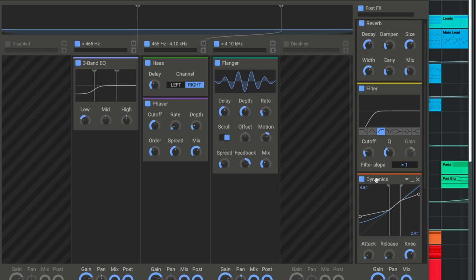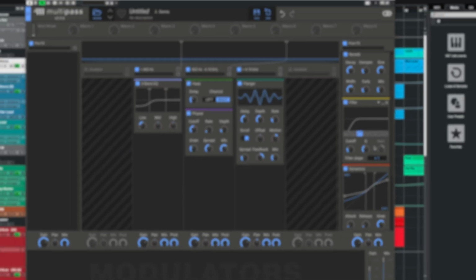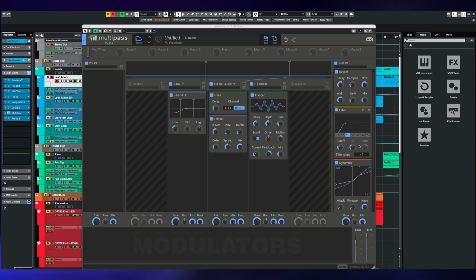You can see after that dynamics, I should put another filter or an EQ after just to control those lows again, because we all know the compressor will pull out more of that low detail again and add it back in. So that's why the Pro Q3 is there, just to kind of tidy up the multipass after, so I can just do it in one clean sweep.